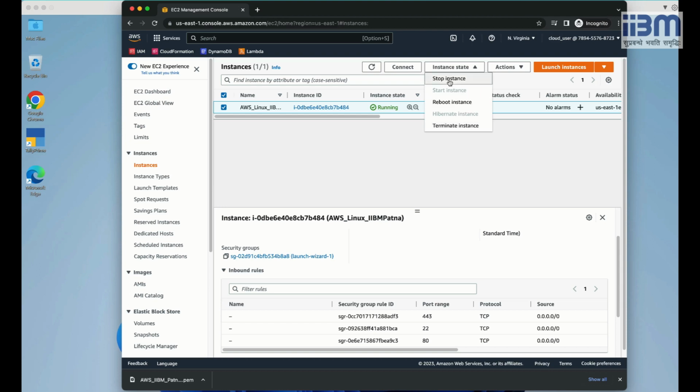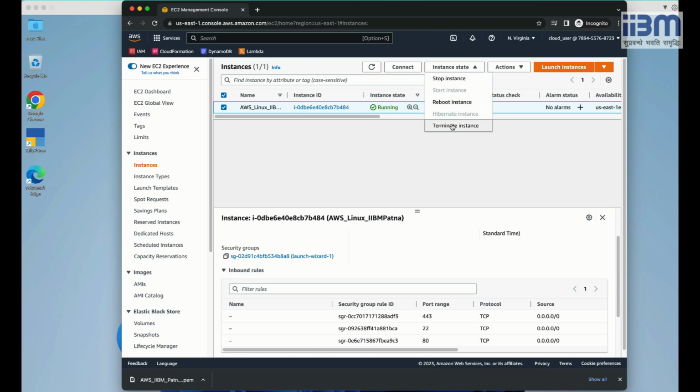You remember, right? If we stop the instance, we will not be charged for CPU, we will not be charged for memory, we will not be charged for network download or upload, because it is in stop state. That is, it has been shut down, but we will still be charged for storage, right?